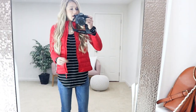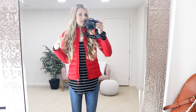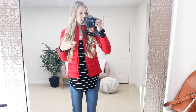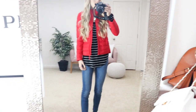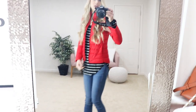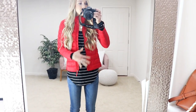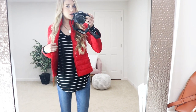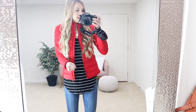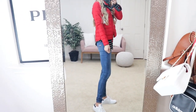I threw on this little red puffer jacket — it's a lightweight one. It zips from top to bottom and even has a little zipper protector for your neck so it doesn't snag your skin. It has pockets with little zippers on them too, so things won't fall out easily. I'm wearing size extra small and it runs true to size. I love the stand collar and the overall fit — it's lightweight but keeps me warm. It comes in so many different colors; it's a nylon material on the outside and polyester on the inside, which really keeps your body heat in. It looks so cute with the tunic underneath.